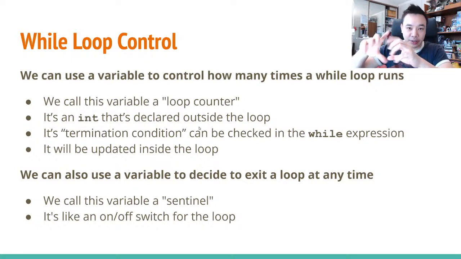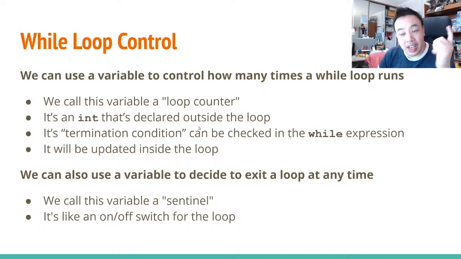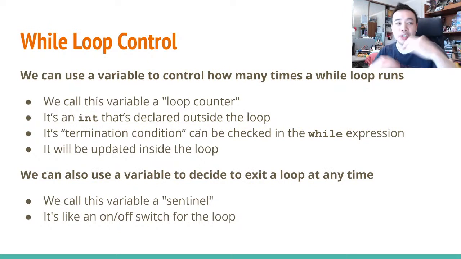So we don't put it inside the loop's body, we put it before the loop. I'll show you in a second how it works. And it can count how many times the loop has run. So every time the loop is run, the loop will say, I've run one more time than I did before. This number goes up, and when it reaches a certain point, the program knows that the loop has run a certain number of times, and we say, okay, we're done, and then we stop looping.